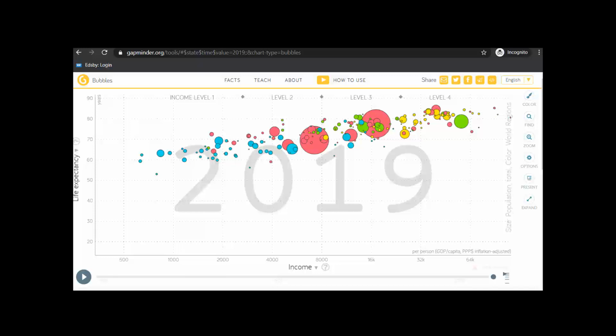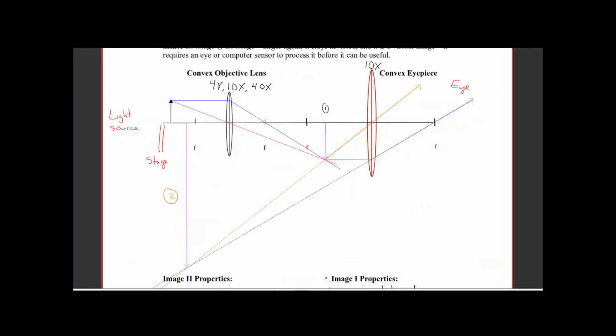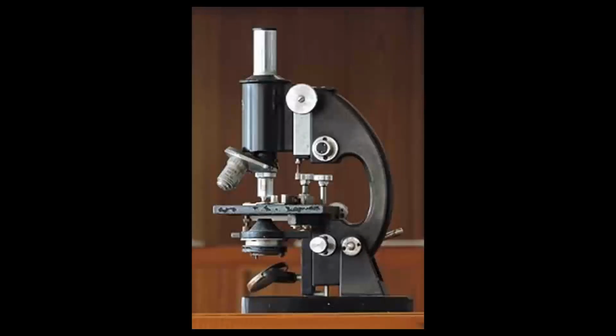We are wealthier and we live longer because of the gift of antibiotics. So, why bother studying microscopes? Microscopes radically transform the world around us. My goal for you is not only to be able to draw a ray diagram and explain how we magnify our object and make it bigger once, and we send that light through a second lens and make it larger again, but for you to appreciate the fact that you are likely alive because scientists along the way who invented the microscope, discovered microbiology, and then discovered antibiotics to help benefit society have kept you alive. Thanks for studying the microscope with me.